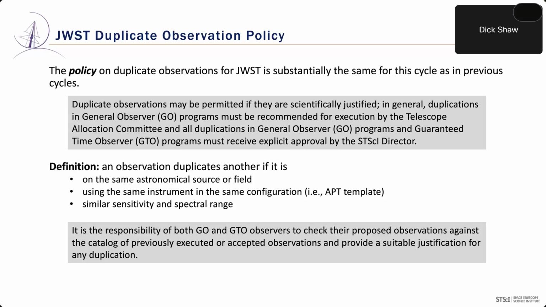Now, I'll say that evidence shows that in general, people are really very good at doing duplication checking. We've had not that many instances where there's been a failure, and for those that do occur, often it doesn't help because they're within the same cycle. That said, it's true that in this cycle, we now have more observations in the archive and many more planned observations. So the number of chances you've got for duplicating is increasing with each cycle.